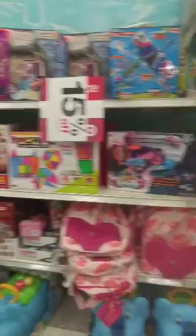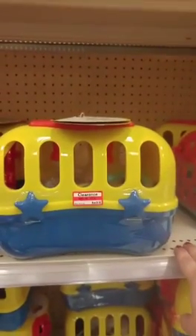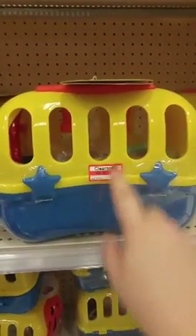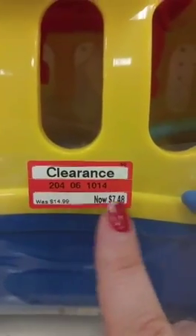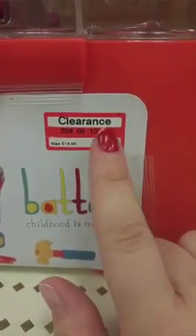They've got a whole bunch of other stuff — this is just one section and all the end caps are covered. Now's a great time to pick up some toys for kids in your life. If I come across anything else, I'll add it to the video. Here's another toy that I think is just precious — it's the Vet Kit. It comes with a little carrier with a stuffed animal inside, and all the little vet accessories like a stethoscope and things a vet would use. Super, super cute. Regular price $14.99, on sale for $7.48. They also have a Builder's Box with tools — not marked down as much, just a couple bucks off, but still really cute.